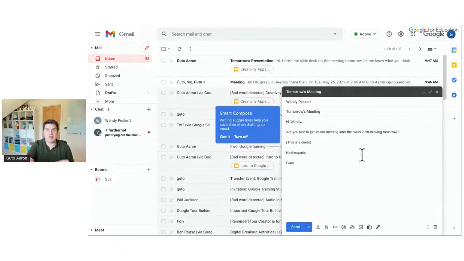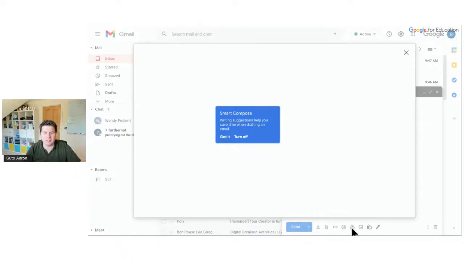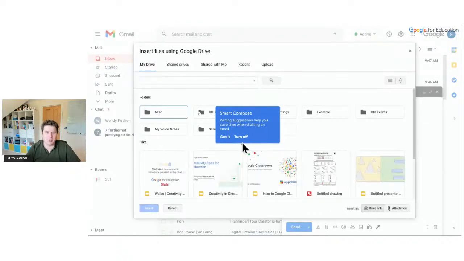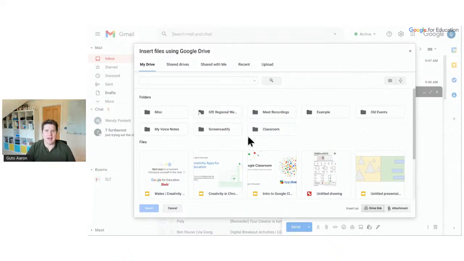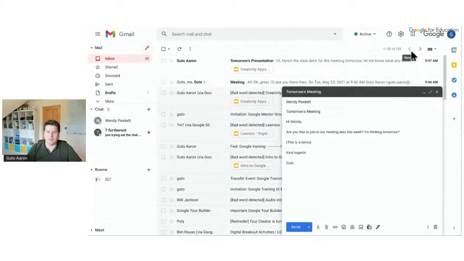I'll be honest, it's rare that I use that button now, because the vast majority of my work is saved here in the Google Drive. That's a triangle. I can click on this, and it opens my, let me just get rid of the Smart Compose thing for a second. It will open up my Google Drive, and I can add anything from there. Since all my work is now in my Google Drive, that's become my go-to button.